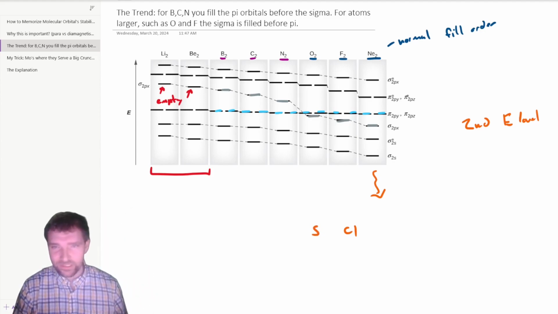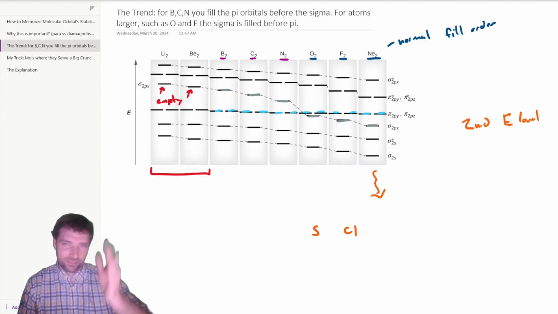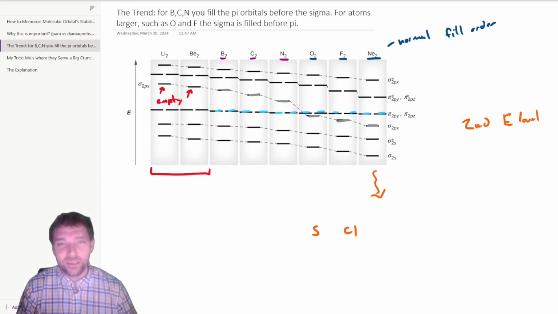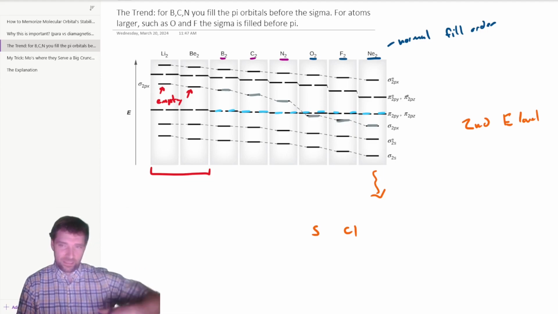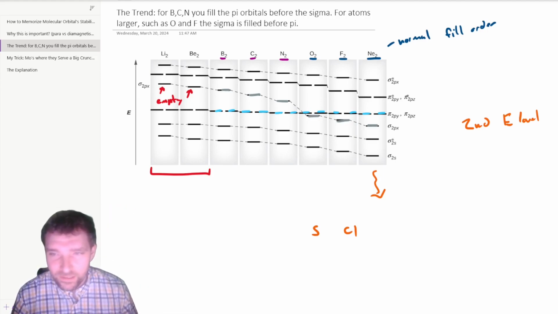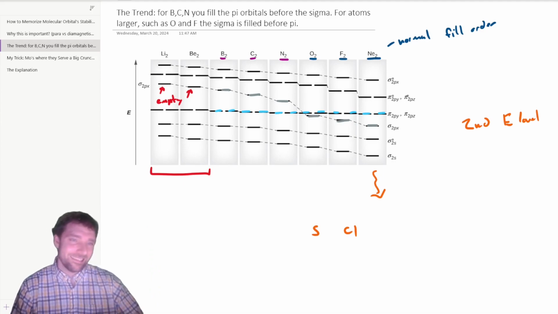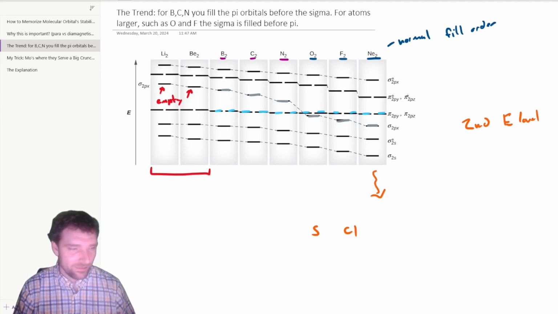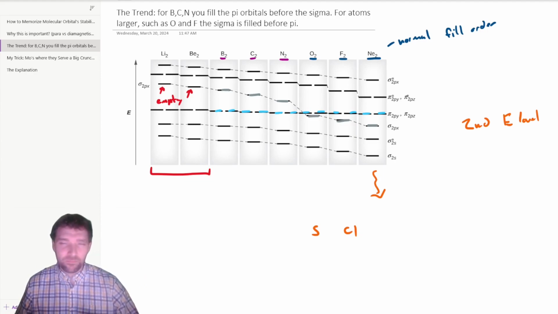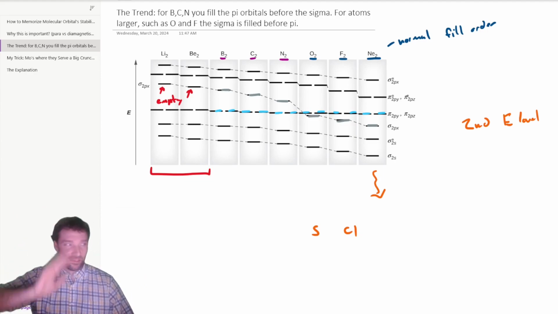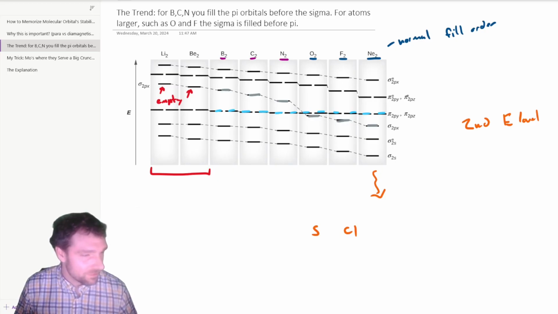They do have a similar exception, where the elements underneath carbon and boron have a similar trend, where you want that sigma bond to actually be at a higher energy level. And we'll talk about why in the explanation. So if you're wondering why that's going on, I'll get to that soon. But the more important thing is just knowing which order applies for most students.